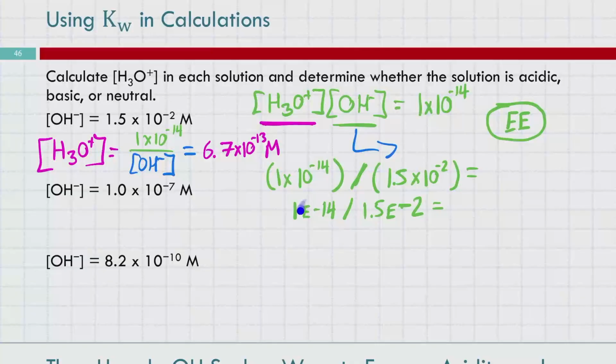One of the advantages of using this little E key is that it connects these two numbers in your calculator. It says these two numbers are together, do not separate them. If you write it out the previous way, the 1.5 times 10 to the minus 2, your calculator does not connect these two numbers. That's why we need the parentheses there. If you don't put the parentheses there, then you're doing 1 times 10 to the minus 14 divided by 1.5, and then multiplying by 10 to the minus 2, and you'll get the wrong answer. You'd get times 10 to the minus 15 or something.